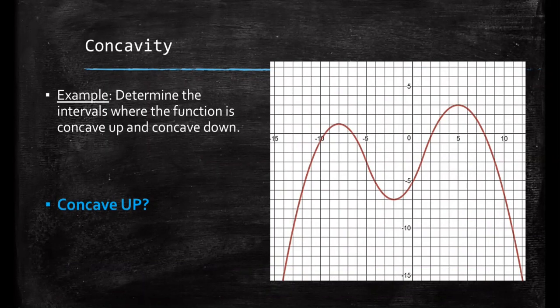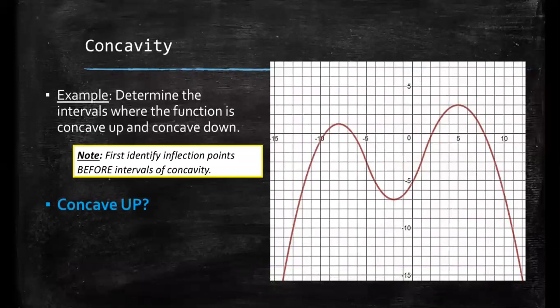You might be jumping into saying, okay, where is this concave up? But stop yourself and find those inflection points first. So where are we changing from concave up to concave down? Where are we changing from concave down to concave up? Those points of inflection should be somewhere in the middle between those bowls, right? So you actually have two points of inflection here. I'm estimating them to be around an x value of -5 and an x value of 1.